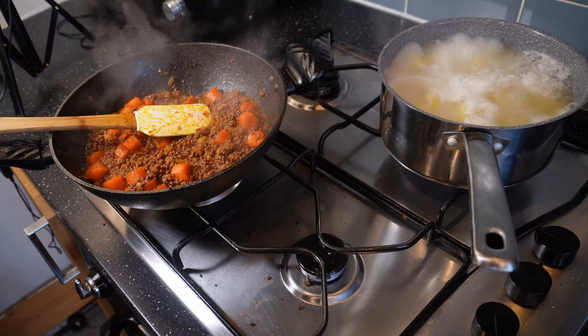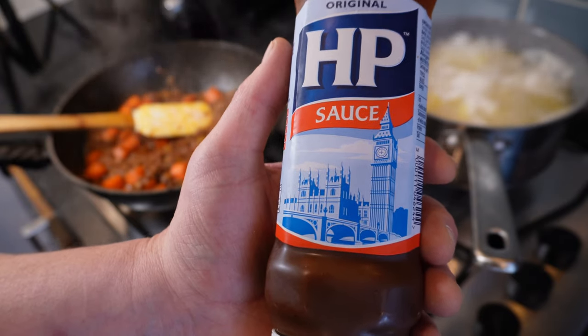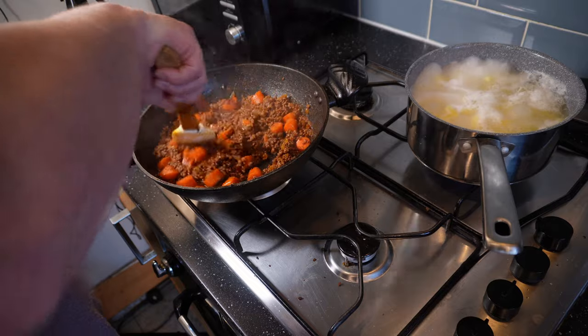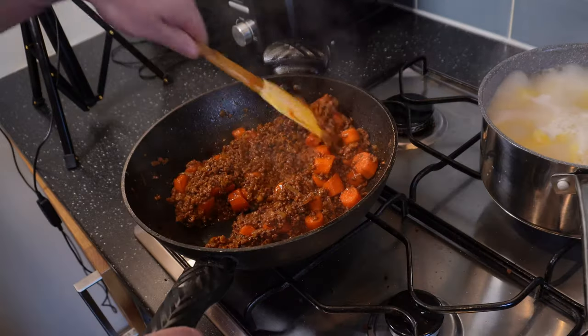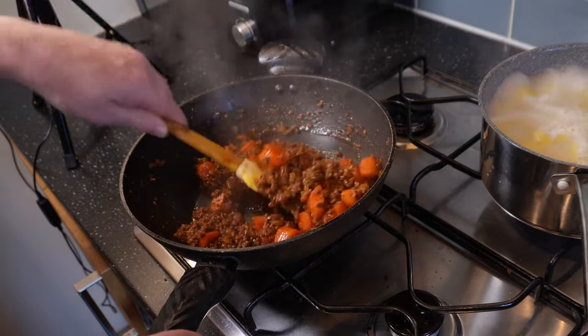We want to round things out with a bit of acid and a touch of sweetness. My secret weapon here is HP sauce — tangy, slightly sweet and deliciously spicy. It will elevate our cottage pie to a whole new level. A little does go a long way — I'll add maybe a tablespoon but feel free to go gently: add, taste, and add more if you like. It's totally optional and the work we've already done will make this dish great without it, but from what I hear you could sub in something like A1 steak sauce and be 90% of the way there. I do recommend getting some HP if you can — you'll likely find a ton of other uses for it and it keeps basically forever.